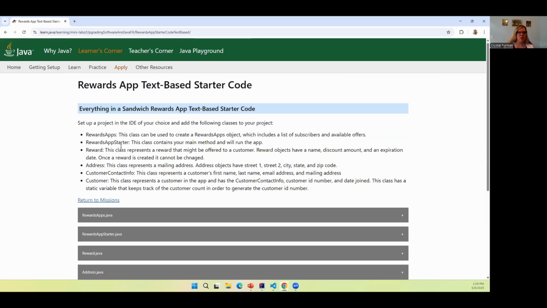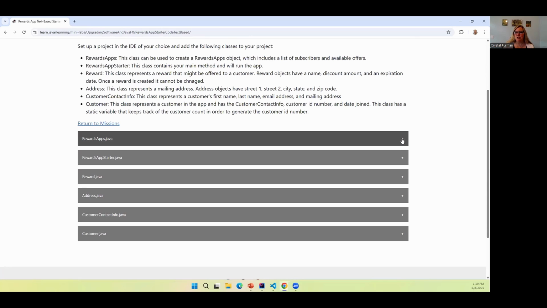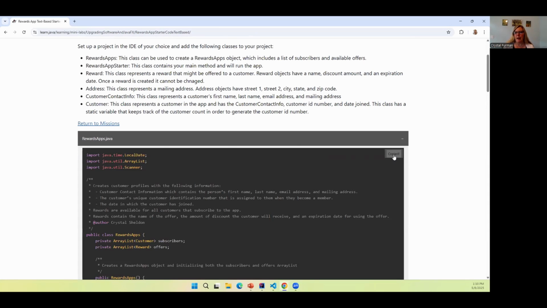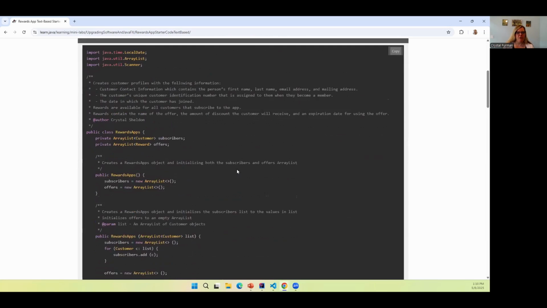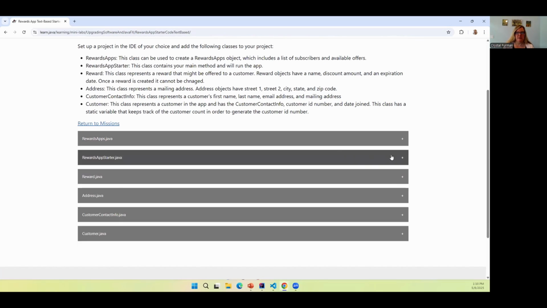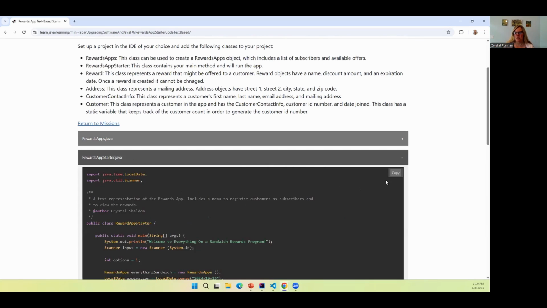So you go to the starter classes. Each starter class is listed here, and you just copy it and you create a file called RewardsApp.java and you paste it in. And you would do that for each one of these starter code files. Just copy it and then paste it in.